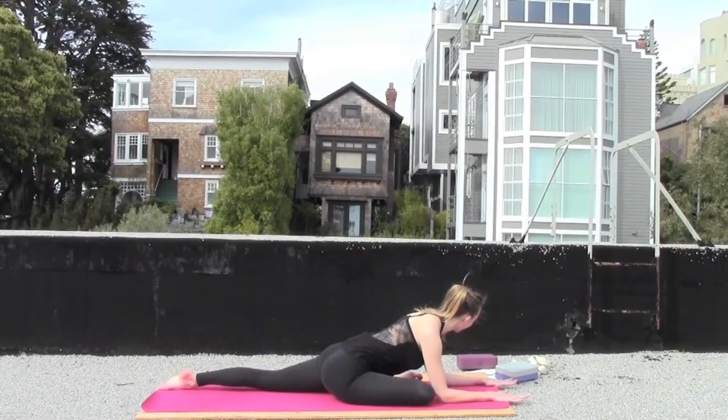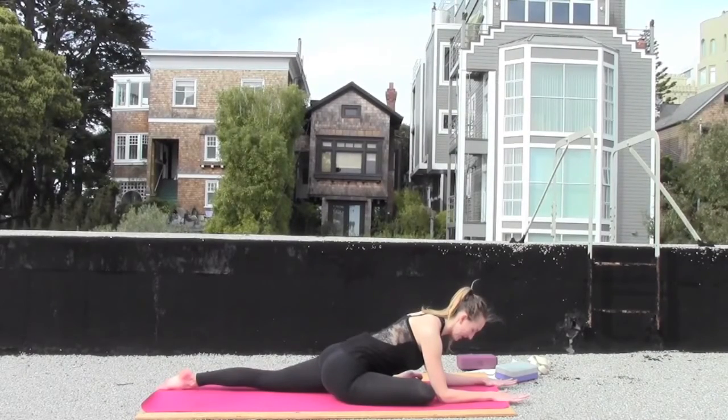Although a stretch may most likely definitely be happening. It's not something you're trying to achieve. It's just something you're allowing to happen. You shift the energy into the back body, the back of the right hip, pressing down through the palms and the forearms. Just looking for space and sensation in the back right hip. Nice.